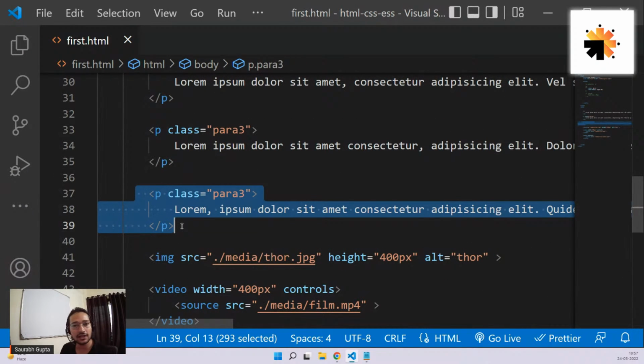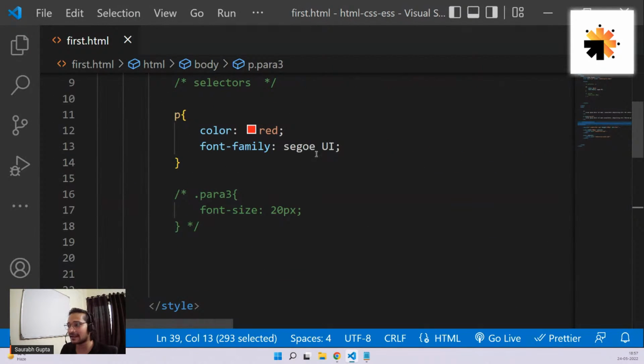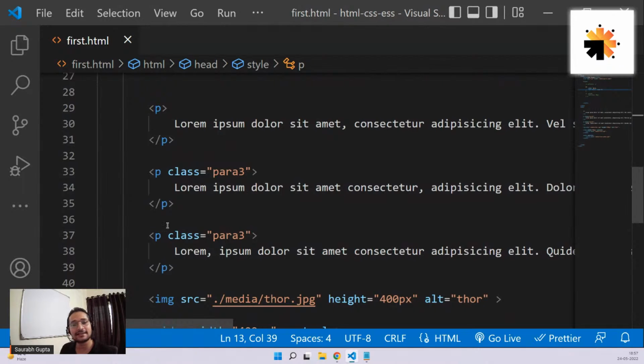How can I do it, Sudarshan? Think now. Is there any other way? Because whatever I write in P will always get applied to all these three elements. So that's why I gave it one more name, so that I can select it uniquely with that name. Understood? Just like in your college, Sudarshan, there can be multiple Sudarshans. So to identify you uniquely and easily, they give you an ID, they give you a different class, right? Just like that, I gave it one more name. Now I can select this element via its tag name or also via its class name.